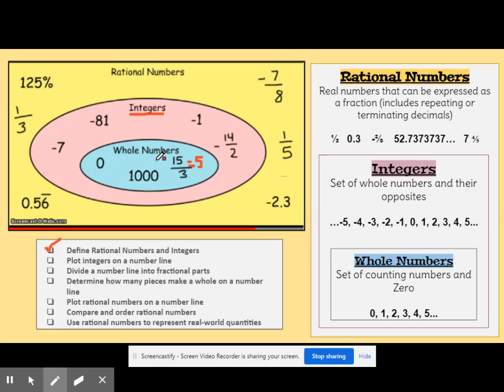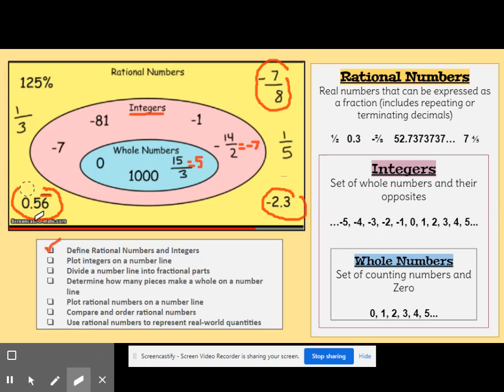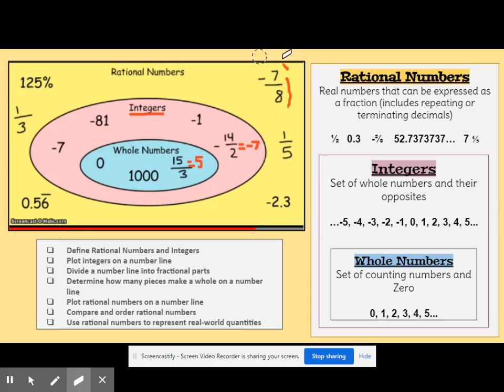And then we get into integers. Integers go beyond the whole numbers. So we still have 0, 1, 2, 3, 4, but now we start having the negative versions of those numbers. This is just a whole number in disguise. It's actually a -7. Okay? And then rational numbers are the different things where you have fractions, you have decimals. Some of the decimals can repeat, because remember this bar means the 6 repeats forever. So rational numbers include all your counting numbers, their opposites, but they also have the positive and negative decimals. Okay, so now that we've reviewed that, let's go ahead and start with plotting them.